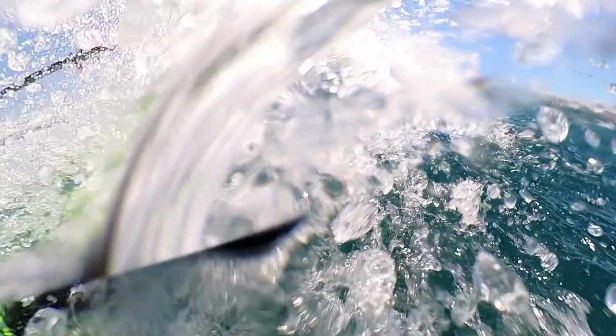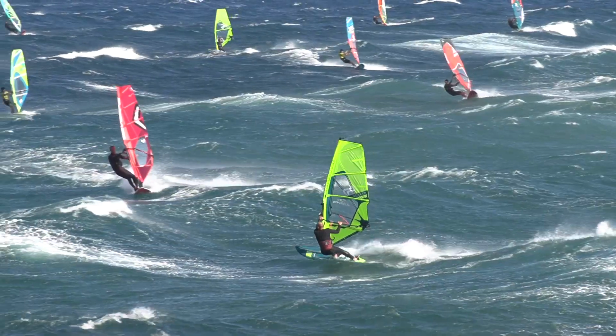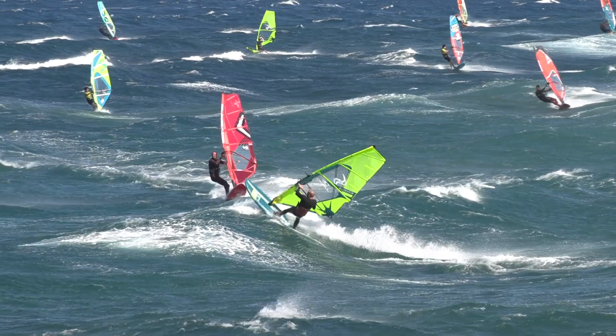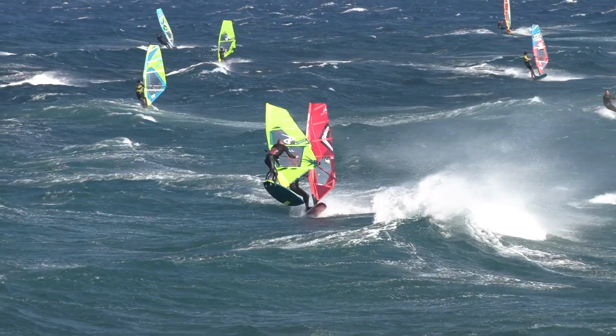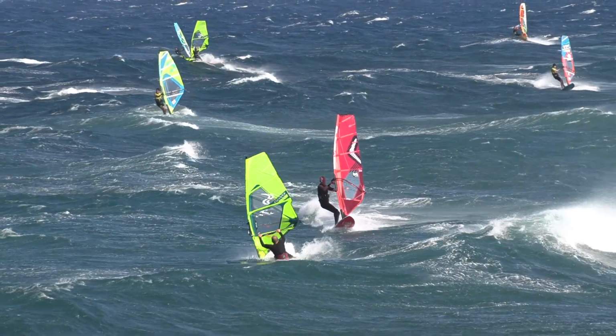Did this a few times. I held on a bit longer. And I came round, I thought, hang on, I nearly got that. I held on a bit longer, let go. And as it came round, I grabbed the boom again. I landed in the water, sailed away.